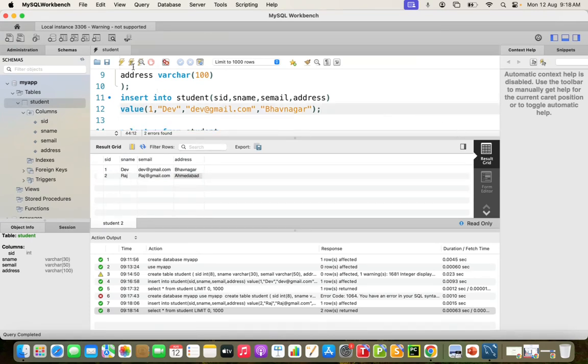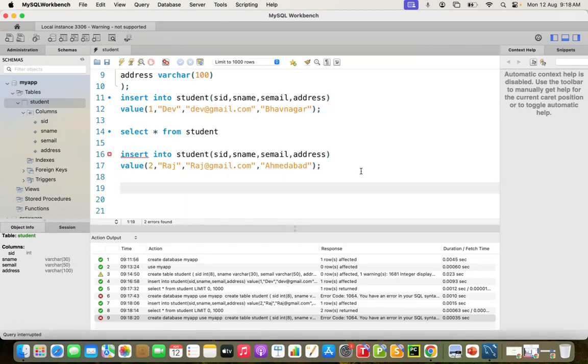Clear? Now, how do we update the data? If you want to update data, it means an existing record you need to change. For example, the name Raj you want to replace with Mayank. So how do we update the table? Here write the query: UPDATE table name. Table name is student. Then SET. After SET you must apply the name of the column you want to change. The column is sname. sname is equal to Mayank.